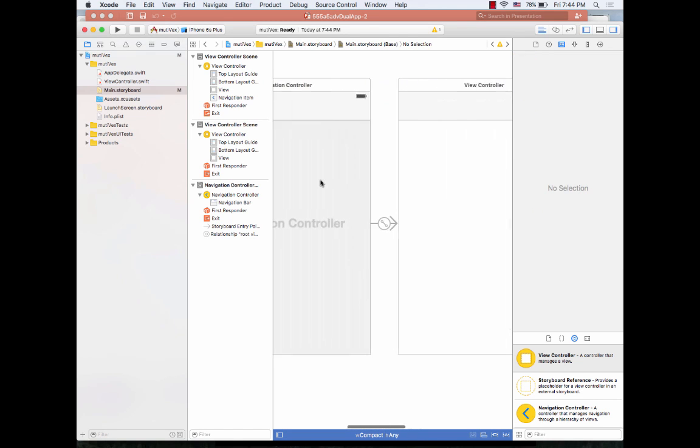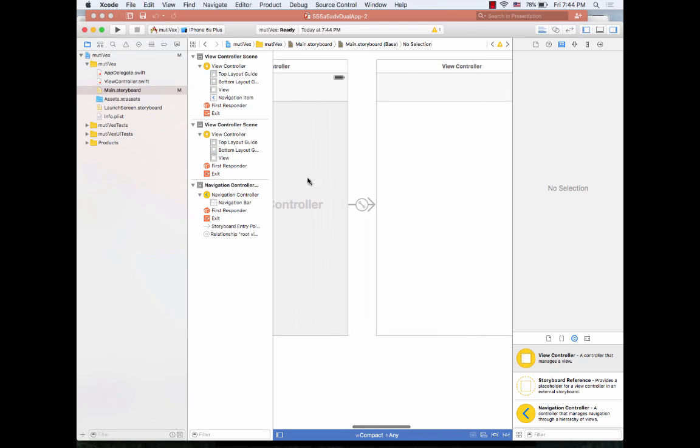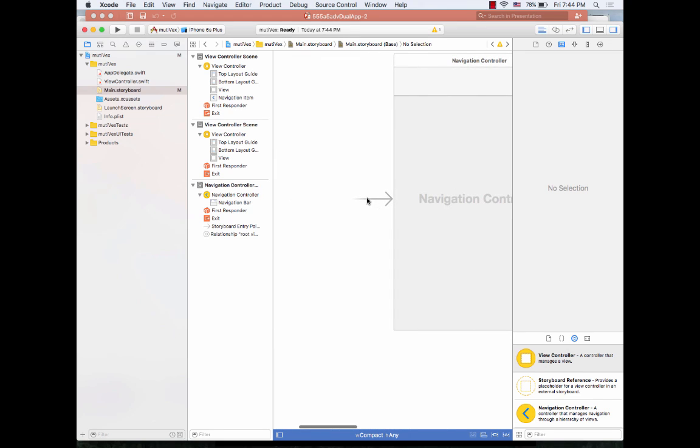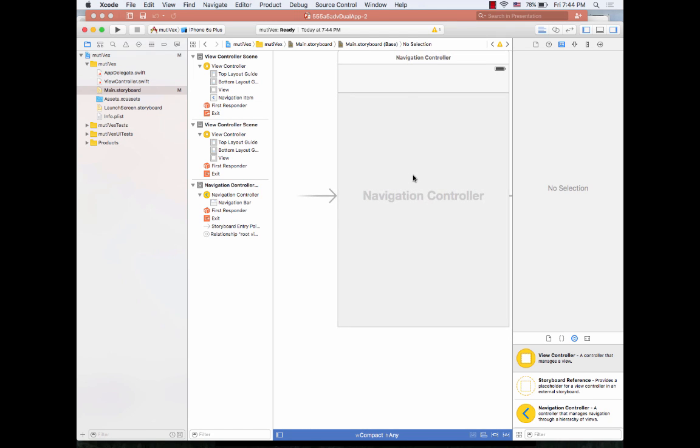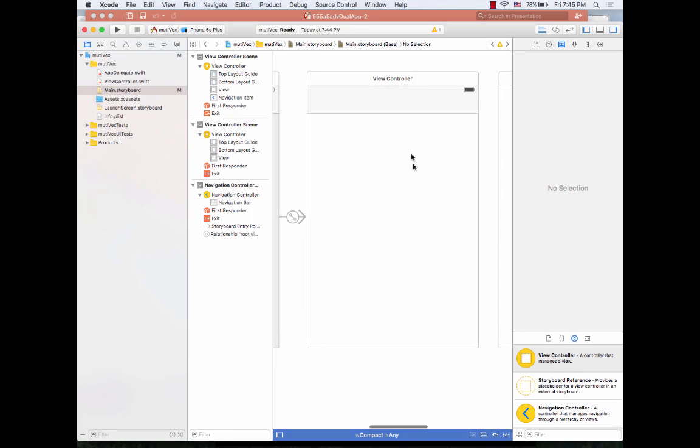Okay. Therefore, we have three. Well, actually, the first two are linked. When the app enters this navigation controller, it is directly connected to this view controller. This is the first page that we can play with.